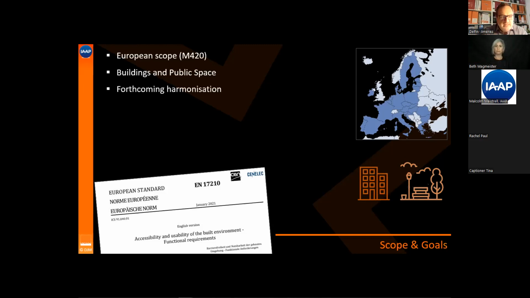More things. For common harmonization, they want to start the process to make this standard applicable in all European Union countries. And then maybe in a few years, it will be a mandatory document for some countries.